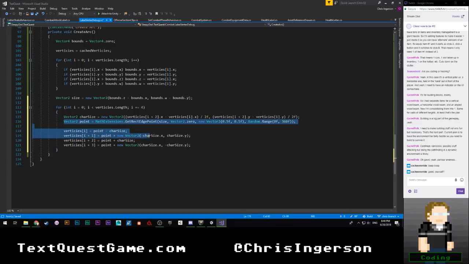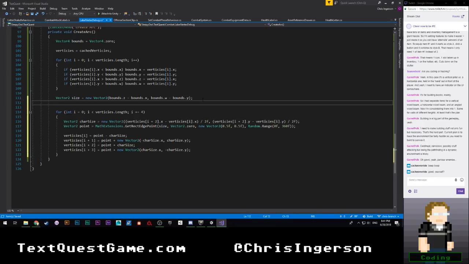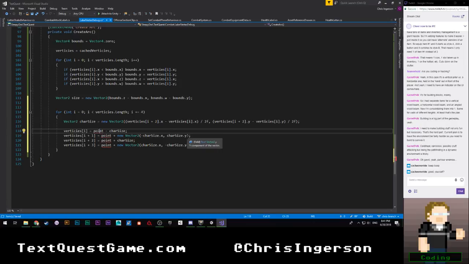So now instead of getting a point, let's see, what do we want to do here? Let's change our size to, say, size. Get rid of point, we don't care about you anymore. We also don't really care about our char size anyway.